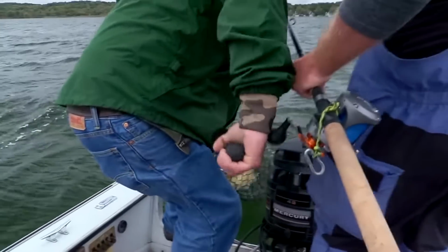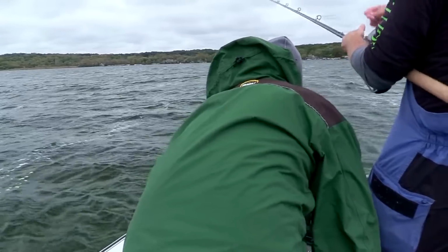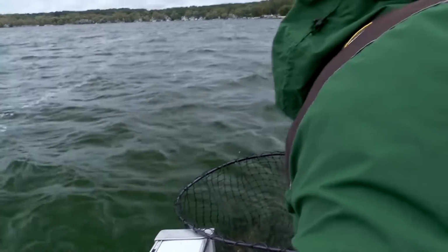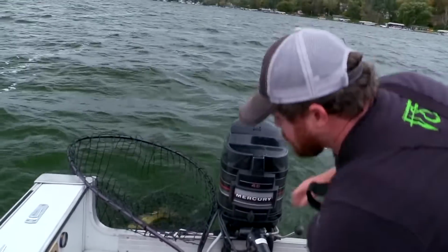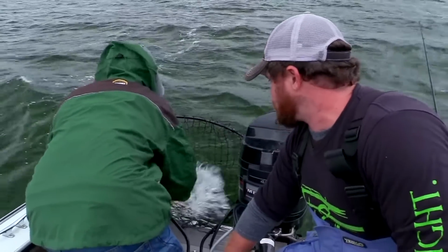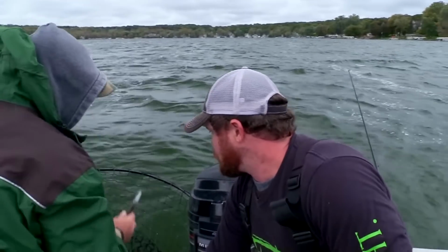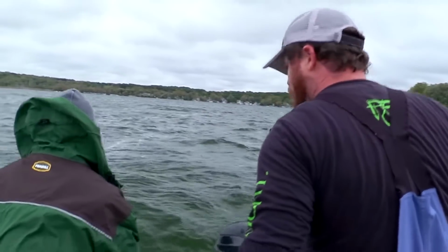There. There's one. Got him. Right in the corner of the beak, which is perfect. Right, here, hold that net. Got it. I do not have my good pliers. I left them in Brian's boat. I just got your text about that too. All right, so we got this. It's a really clean hook set. Let's move this net to not where it can jump out. What's he gonna do, bro?